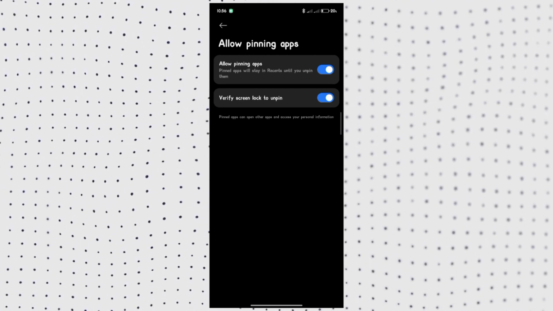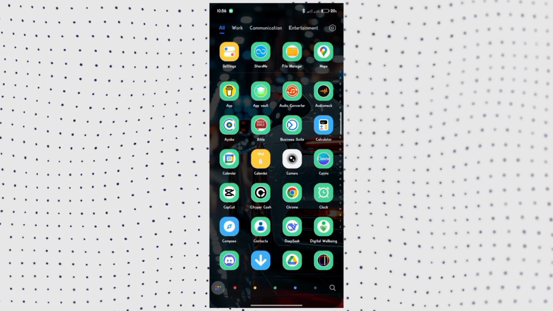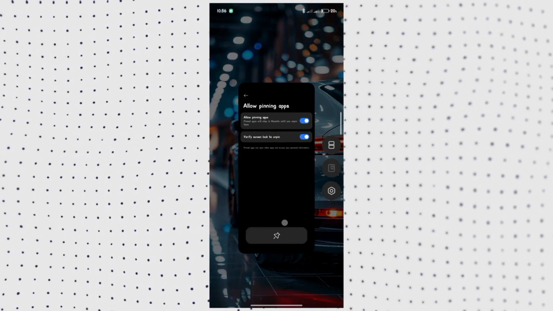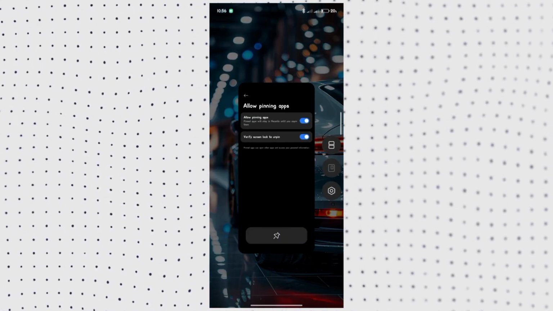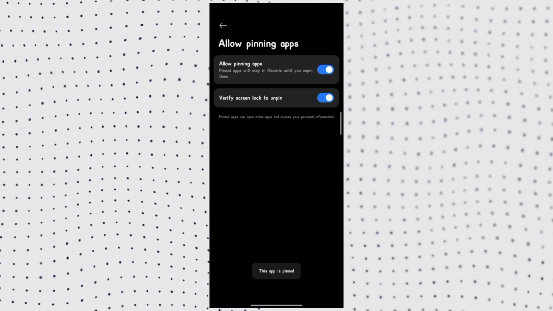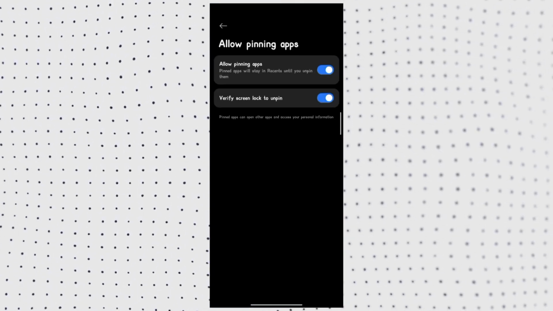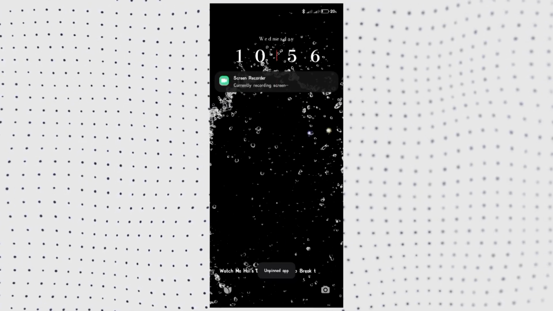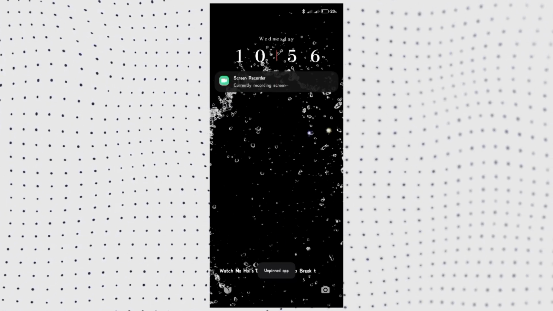You just have to minimize the app, tap and hold on it and click on the pinning icon here. And with that, you've pinned the app. To unpin the app, you just have to slide from the bottom and put in your password, and that's how you unpin it.